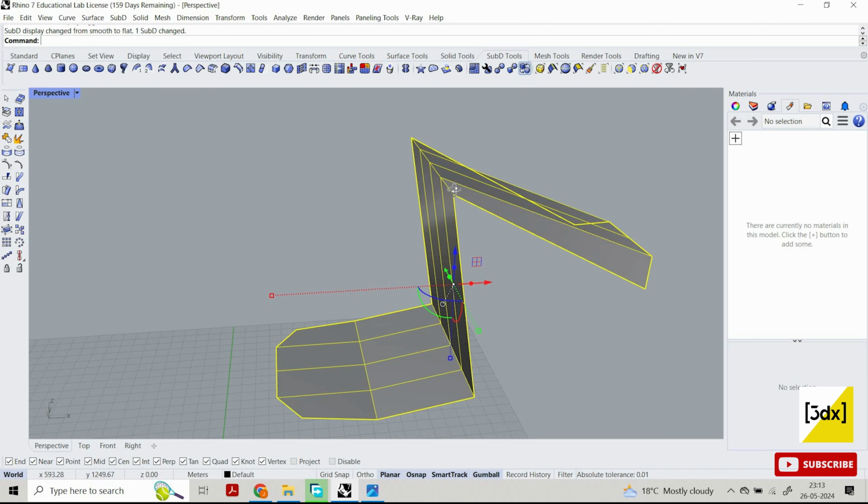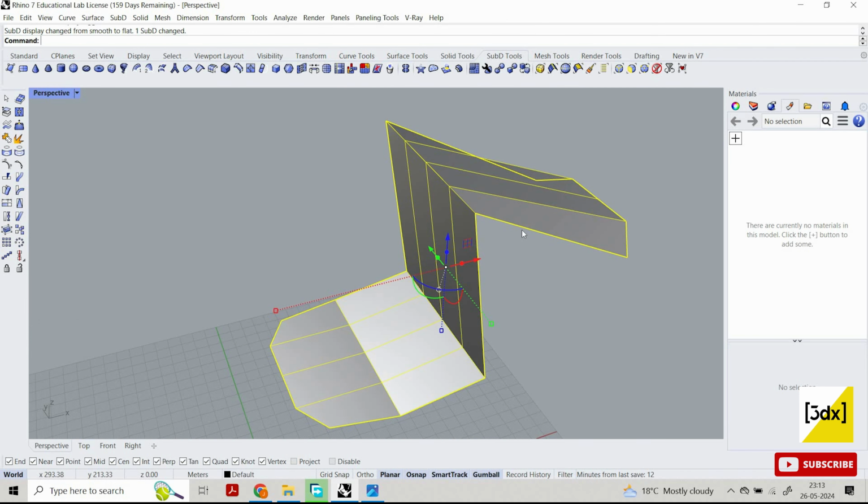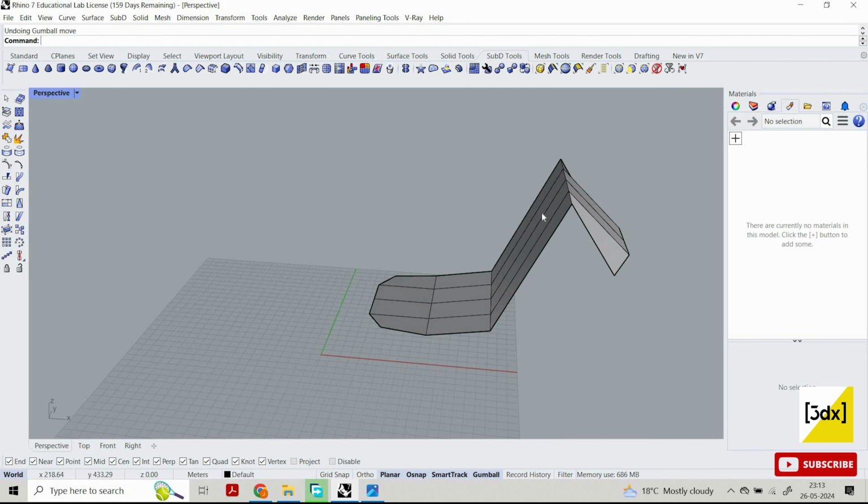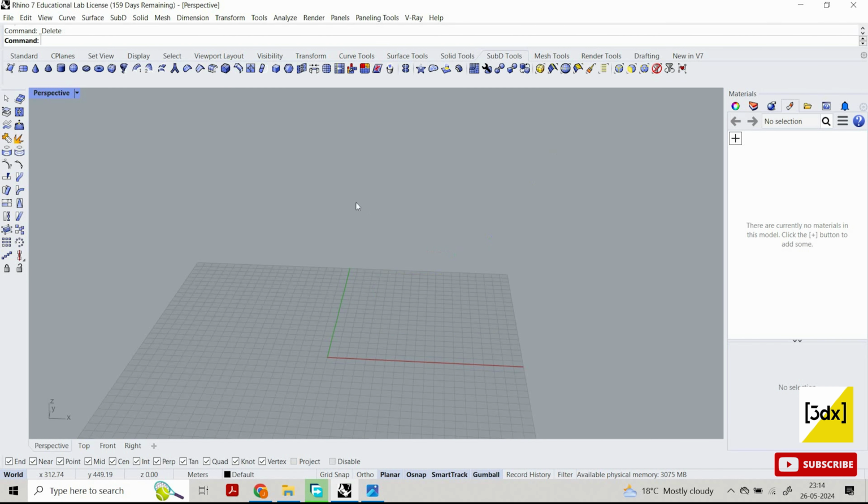But I'm just telling the basics a little, so that when I do the model, the beginners can understand it very well. So this is how sub D works, right? This tool subdivides the sub D, it gives more faces so that we can alter the shape in different ways. So this is the most useful command.